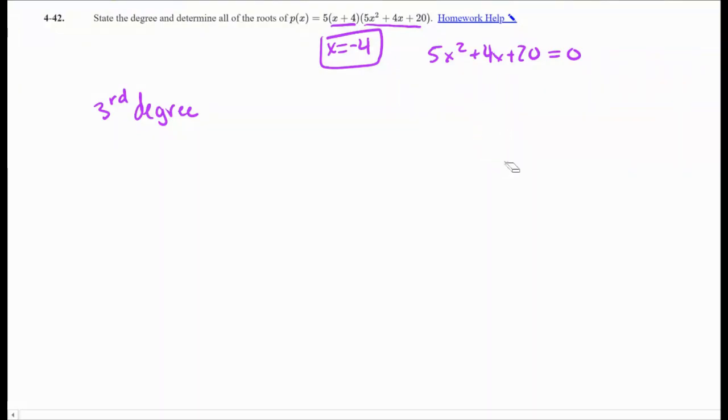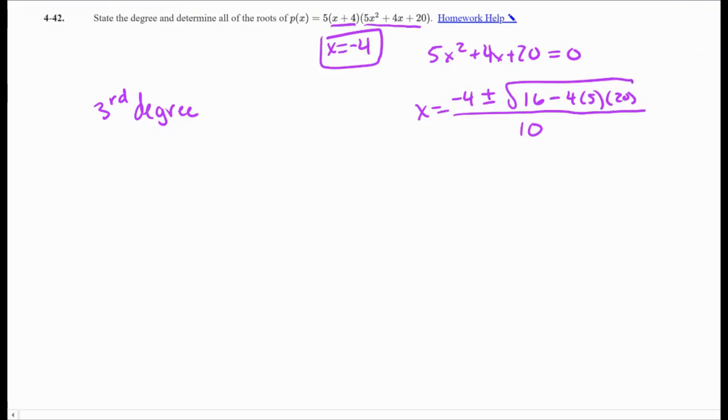So the next thing I could try is solving with the quadratic formula. So x equals -b plus or minus the square root of b squared minus 4 times a. This is going to be the big number all over 2 times a. And now I just got to simplify this.